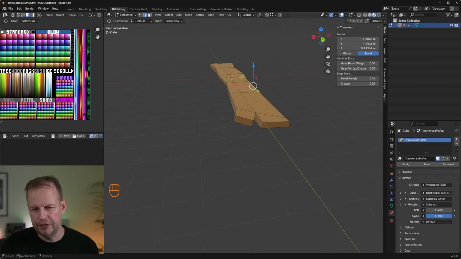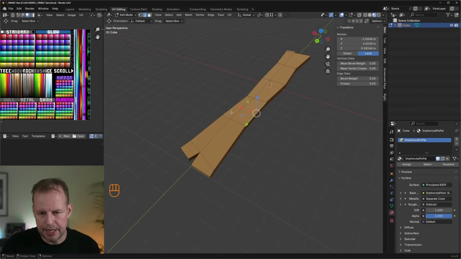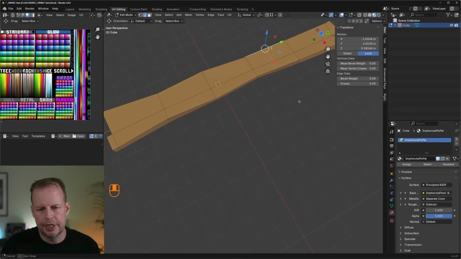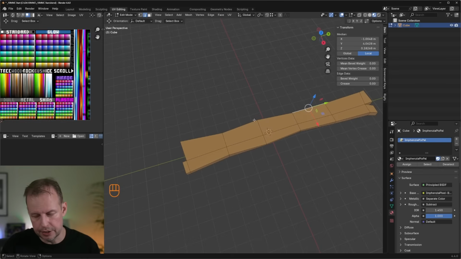Normally you'd have to UV unwrap this and texture paint this one, which I do so rarely that I'm not going to even attempt it now. But I'm going to put some details into this plank instead. And here's probably where a lot of 3D modelers will start cringing when I do this. But I'd say that it's perfectly all right to do this in many circumstances.